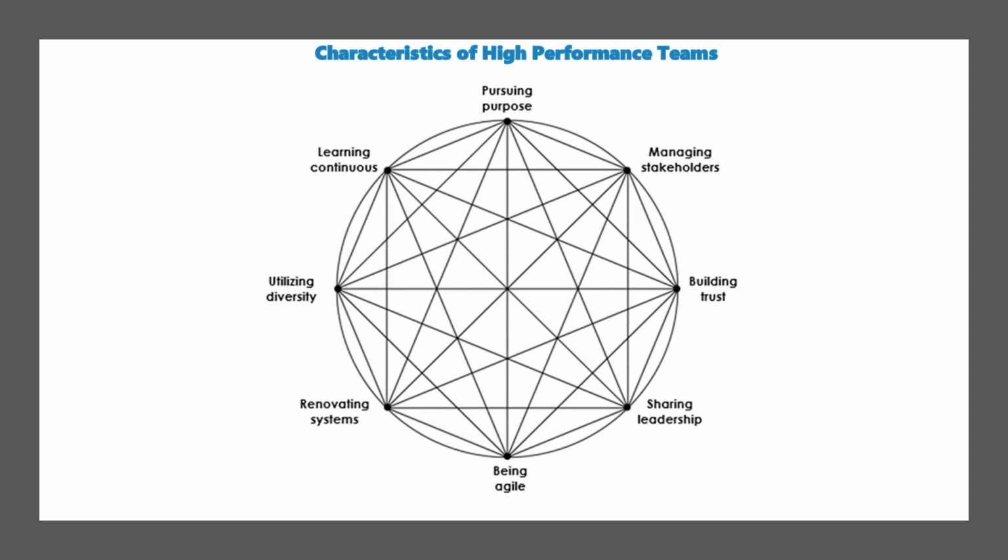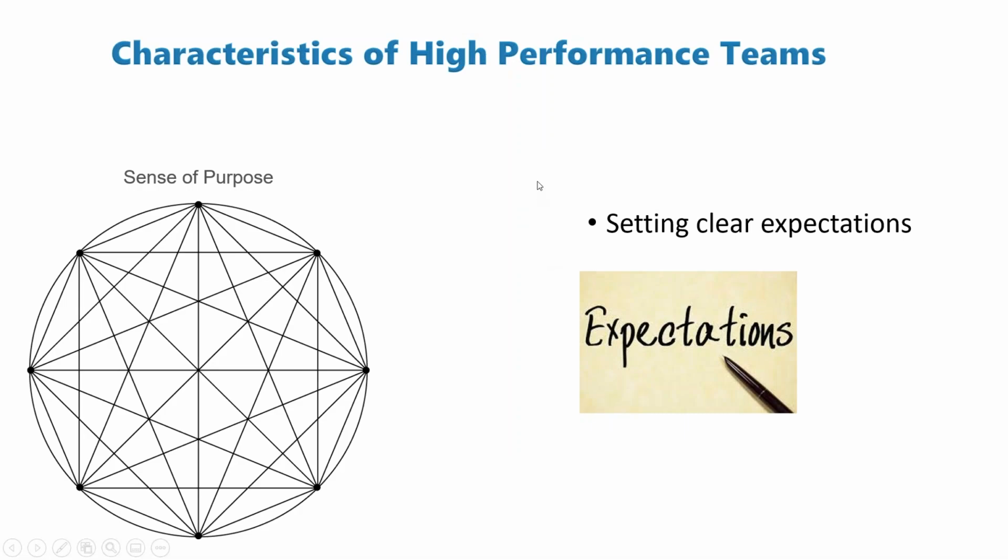But I'll leave that decision to you, and you could probably imagine that the homework that I'm going to give you is very much around working on one of those characteristics. So I won't talk about these. I'll go straight into the first characteristic, which is sense of purpose. So all high-performing teams, whether they're on the sporting field or whether they're in the world of work, have a very clear sense of purpose.